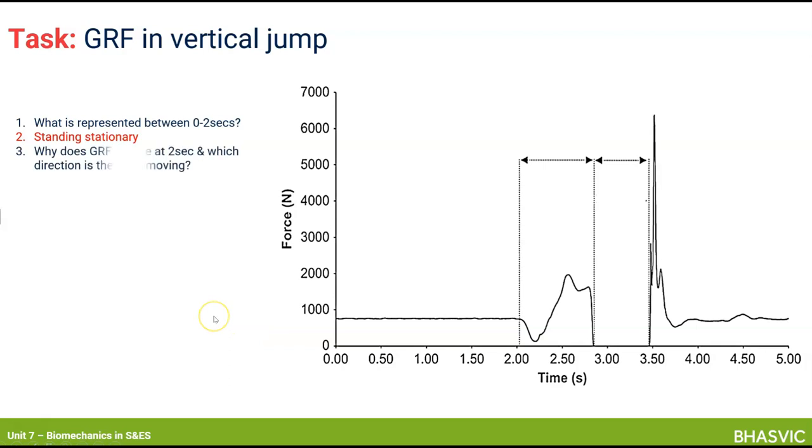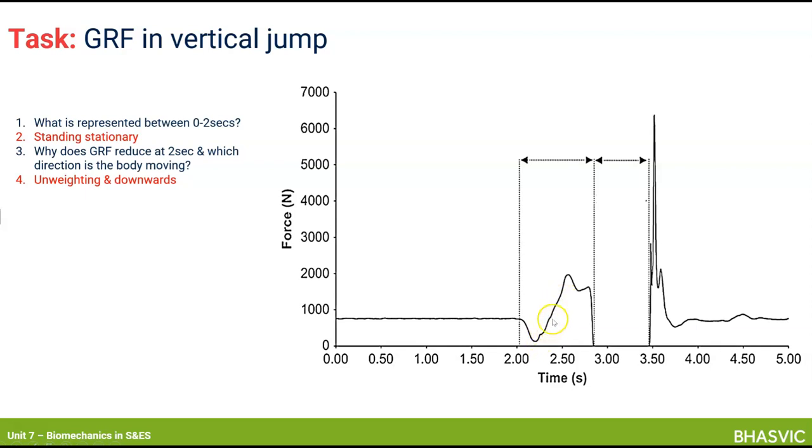Why is that? The reason that we have that decrease is because the first thing we do when we prepare to jump is we unweight, we bend our knees, we start to move downwards, we become a little bit weightless for a moment, almost like when the lift starts to go down and you've got that little moment when you're unweighted. But what we then have to do is stop ourselves on the downward phase.